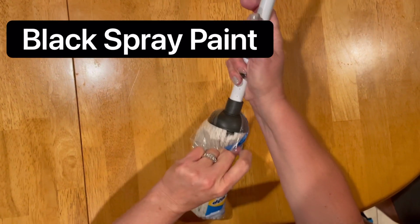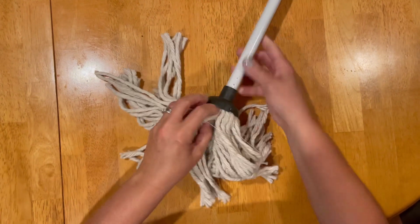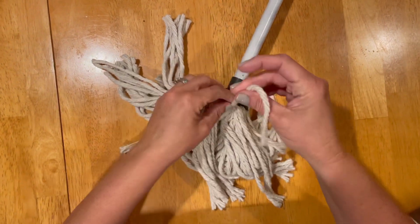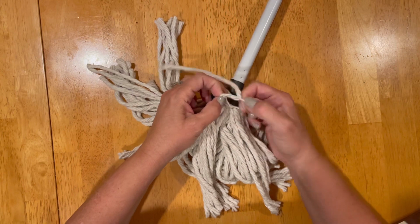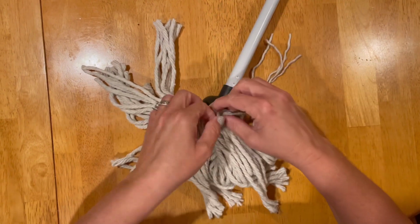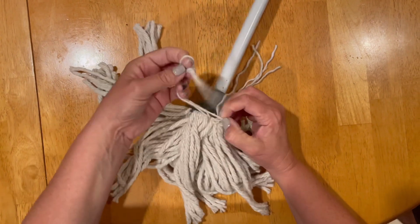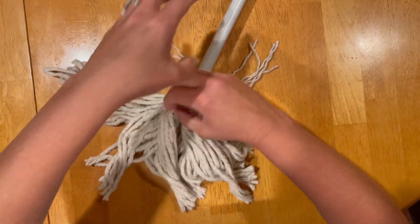And now the last thing that you will need is some black spray paint, and I'll show you that in just a minute. Now we're going to take the mop picked up from the Dollar Tree, and I'm going to separate all the little strings. Now this looks like it would take a long time, but really you can do this in about 5 minutes to get all the strings separated, and then it will start to look like an old witch's broom rather than a mop.